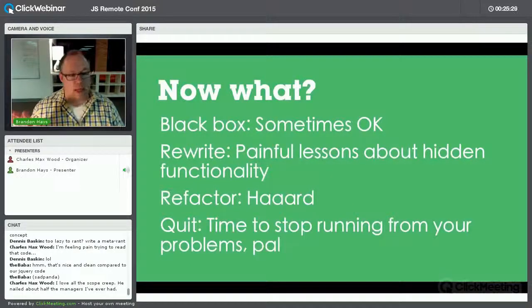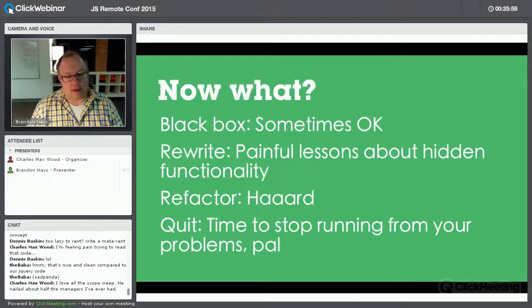So you could put it in a black box if you know you're never going to touch this code again. And there is a lot of stuff where people have hardcore math equations or whatever, and it's crazy entangled code, but you can put it in a black box and know you're never going to need to touch this again. And that is totally okay. A rewrite is always super tempting. You want to start over, grab React, grab your favorite framework and rewrite it completely from scratch and start everything all over. A refactor, block by block renovation, is really hard.